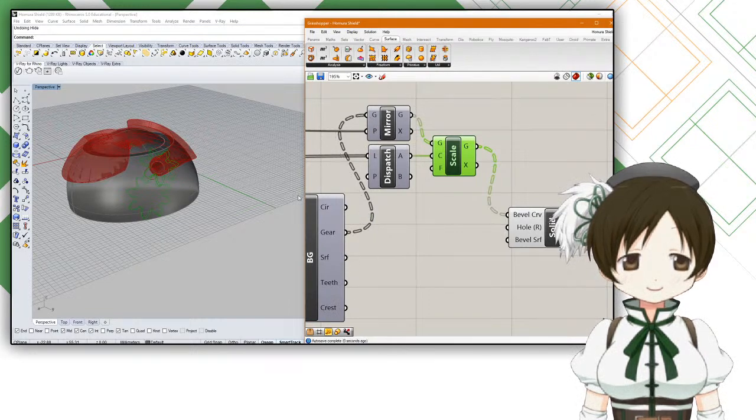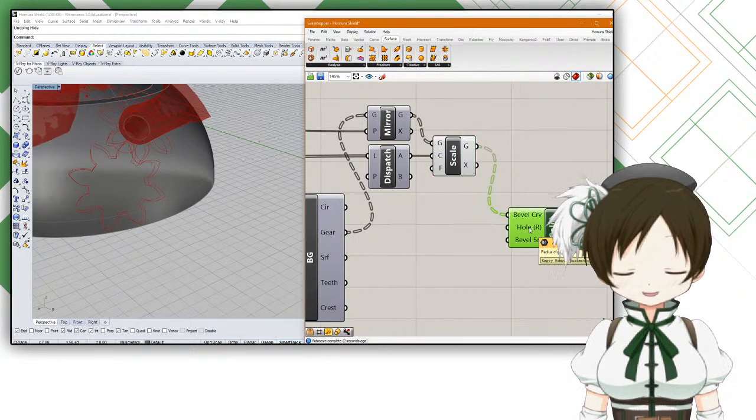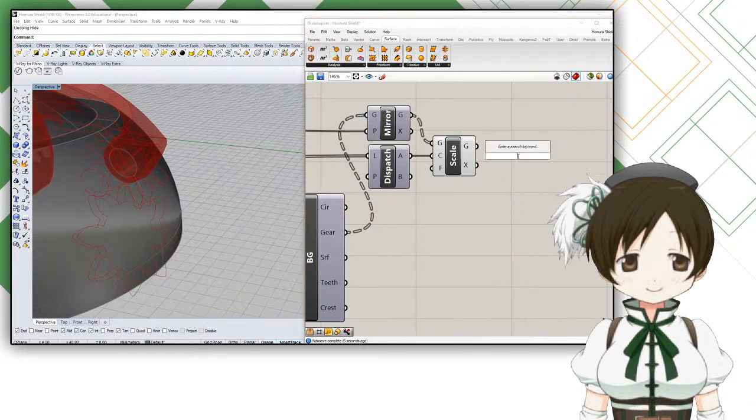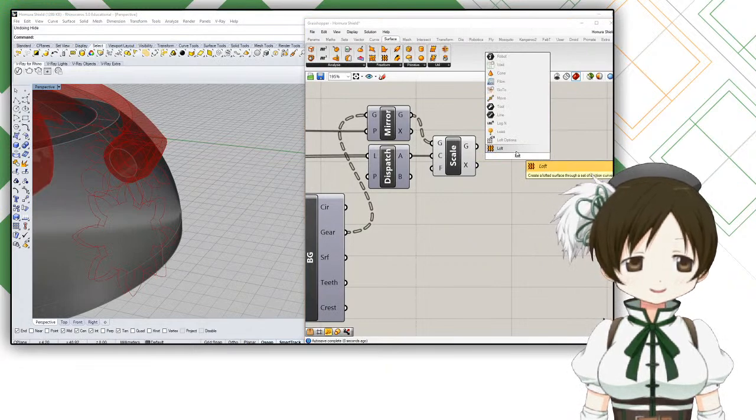Guess the surface just isn't doing anything. Bit of shame, but then if we loft, will it work?